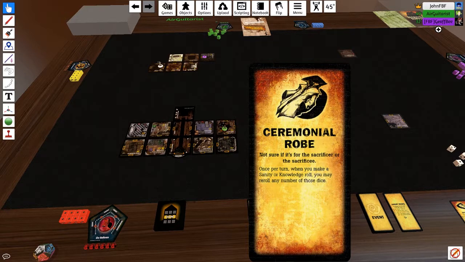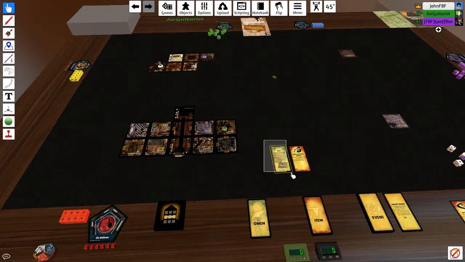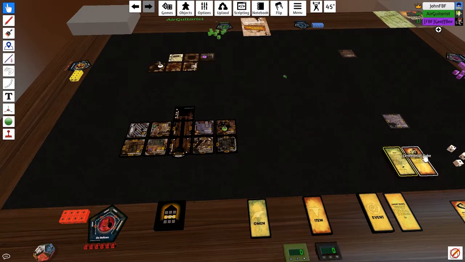In the box, I found this ceremonial robe. Not sure if it's for the sacrificer or the sacrificee. Once per turn, when you make a sanity or knowledge roll, you may re-roll any number of those dice. What? No wonder he wants to keep it in the box.